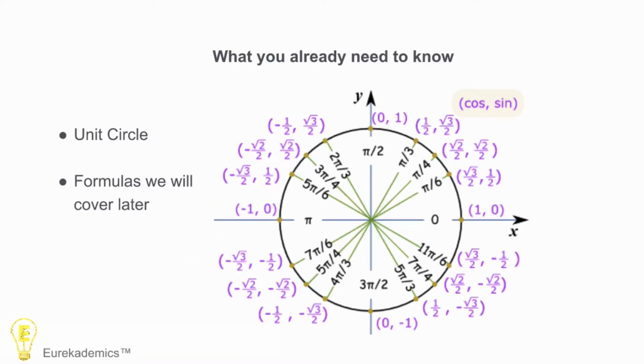Here's the unit circle that you need to memorize and at least have ready to take this test. If you haven't memorized it, there's a pattern. You start with 0, and then each quadrant has 3 ticks: 1, 2, 3, 1, 2, 3, 1, 2, 3. Sine of 0 is 0 and cosine is 1. At the top, cosine is 0 and sine is 1. Then these three are what you have to memorize, and they have a pattern.